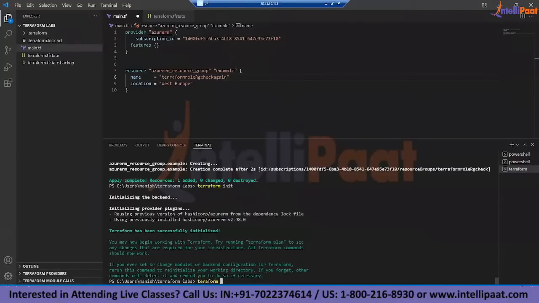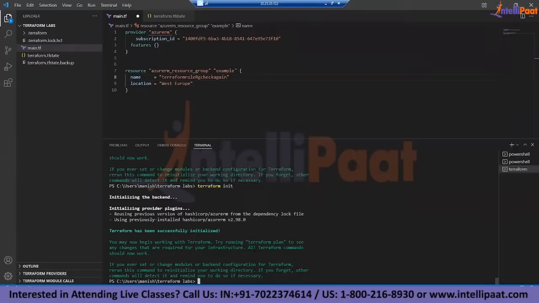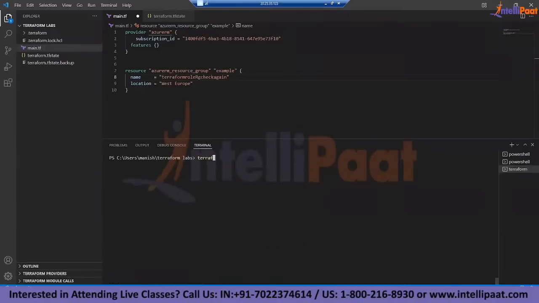So terraform init, this is the first command. Then it will start locking this file. You see that lock file was there, it went out, and then it starts locking the file. After that, let's clear this and run terraform plan. It will create a plan for us of what should be created in the future. That is the validation, that is the importance of Terraform, that it gives you a validation that it is going to create this.